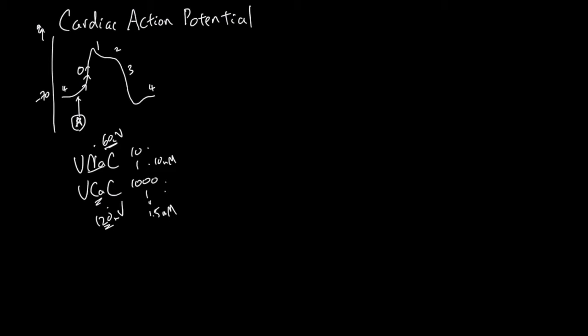Now, for a typical membrane potential of a neuron and others, the drop happens pretty quickly, but here the drop has a little bit of a shoulder. Let's talk about what is keeping the membrane potential more positive. There are two factors, both have to do with calcium. The first factor is this: the calcium channel doesn't close as fast as the sodium channel.